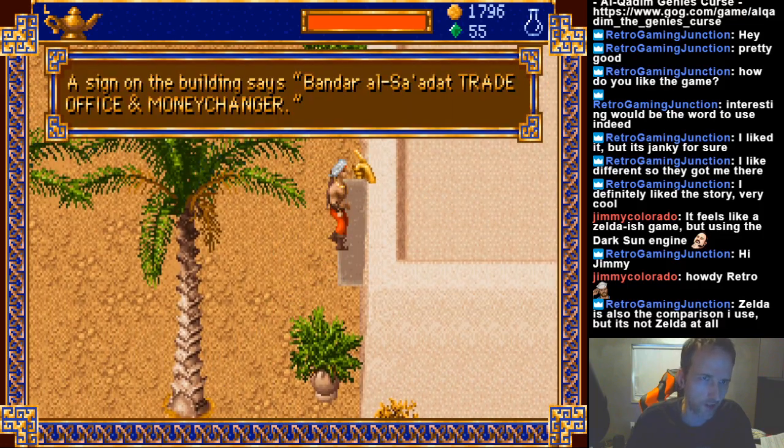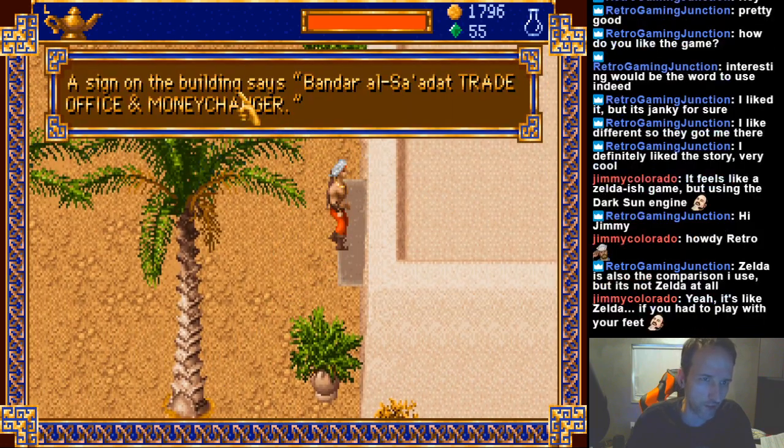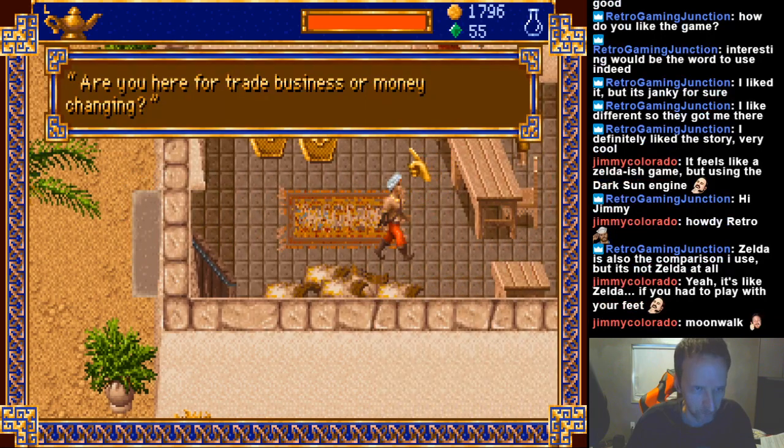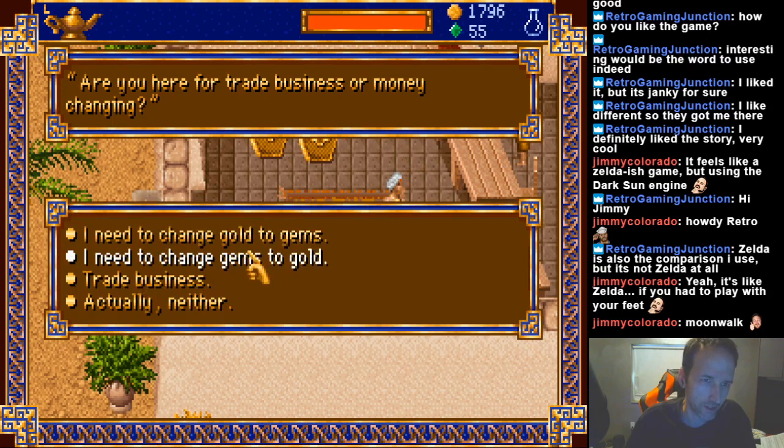A sign in the building says there's a trade office and money changer. Are you here for trade business or money changing? So you can trade gold into gems and gems into gold.